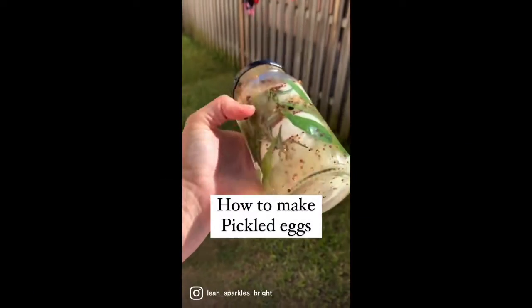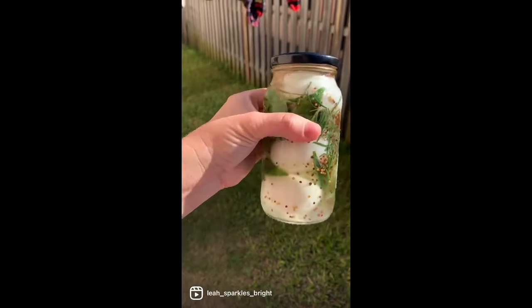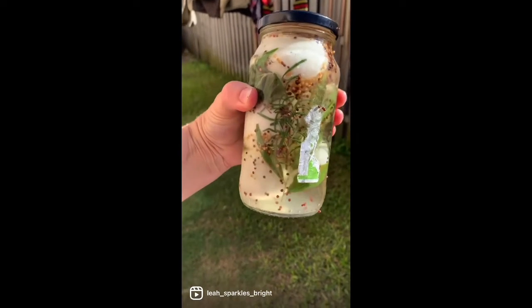I'm showing you how to make pickled eggs. So easy and only a few ingredients needed. So you're going to get your eggs and you're going to boil them for 8 minutes.